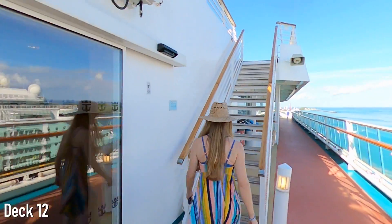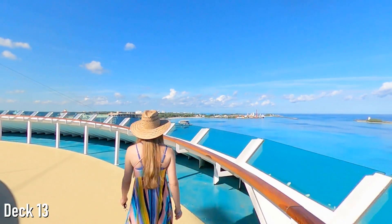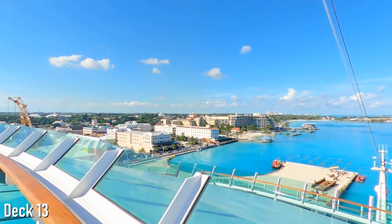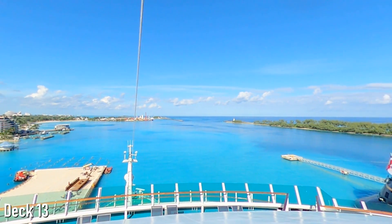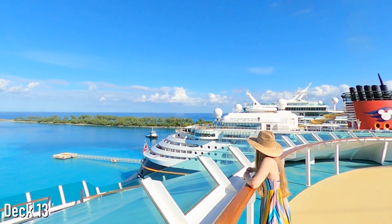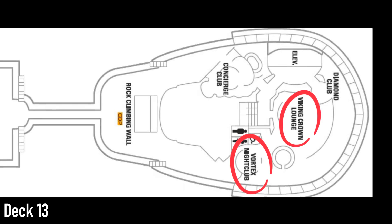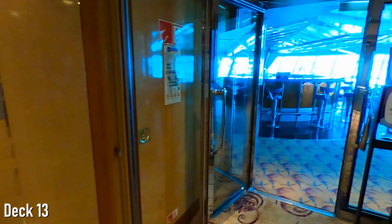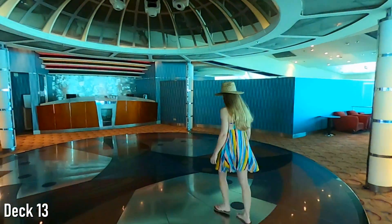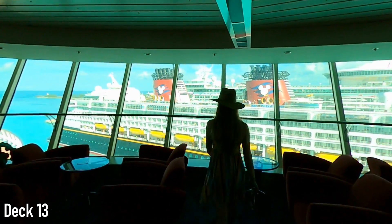Let's head back to the front of the ship to check out Deck 13. Once you've arrived at the front of Deck 13, you probably won't be too surprised to find more amazing views. Whether it's a beautiful Caribbean port day or a stunning sunset sail away, the views from the front of Deck 13 are really hard to beat. Back inside the ship, cruisers can also find the Viking Crown Lounge and Vortex Nightclub at the front of Deck 13. Visitors will quickly find amazing panoramic views and the perfect spot to enjoy a cocktail or dance the night away — and even on a port day morning when the lounge is closed, it's still a great place to relax and enjoy the views.